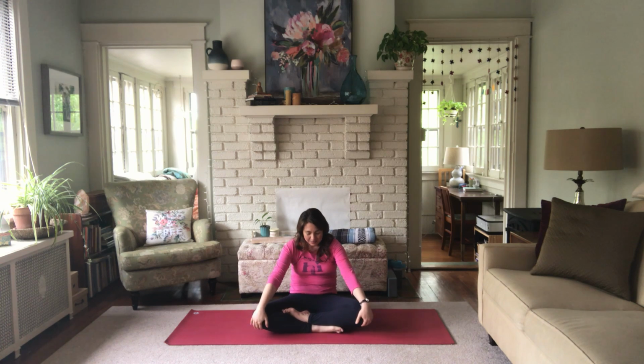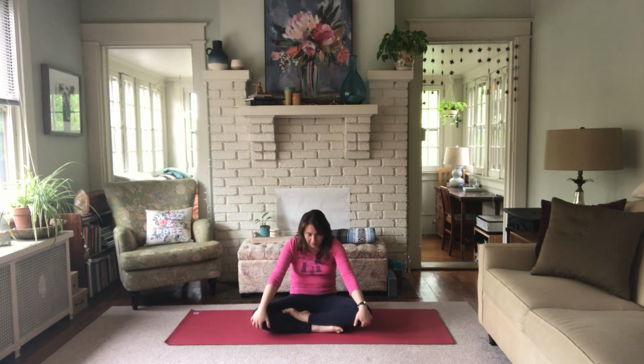And we're just going to give a little opening to the side, left and right. Good, expanding the chest full. Exhale, release. Bring the hands to the knees, the soft little movement for a moment, seated cat-cow. And let's come up, circle through the shoulders.